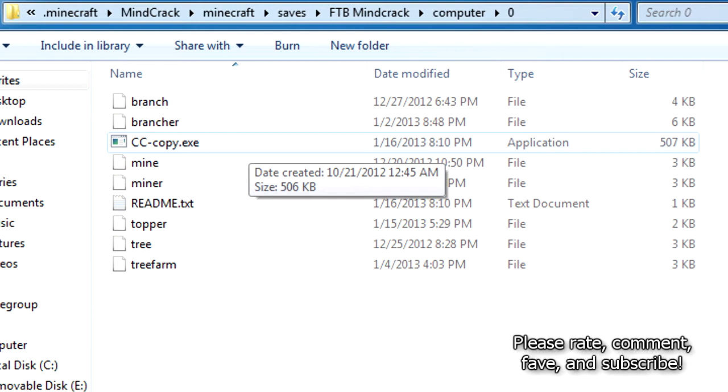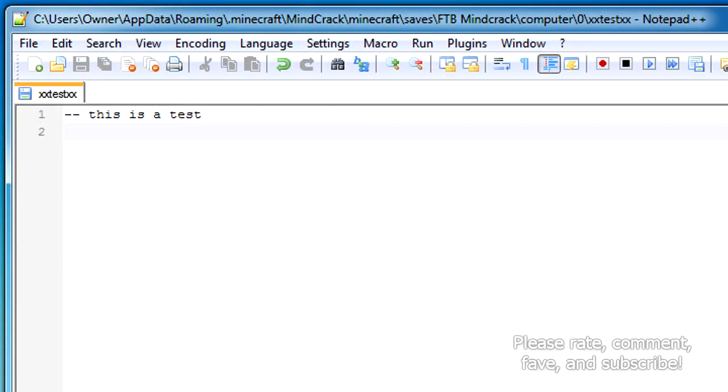Now first we have to create the program, and we already created one, but let me show you how I do it when I'm not doing tutorials for you. And here we have a program called Notepad++. You can use regular Notepad or WordPad or any text editor or word processor that will save files as a plain text file without any fancy formatting. That's why I use Notepad++. It works pretty good. But anyway, I like to make the program here, save it into turtle 0, and then run the cccopy program like so.